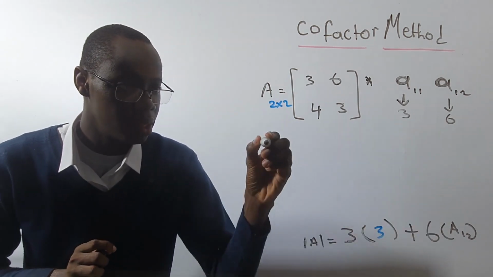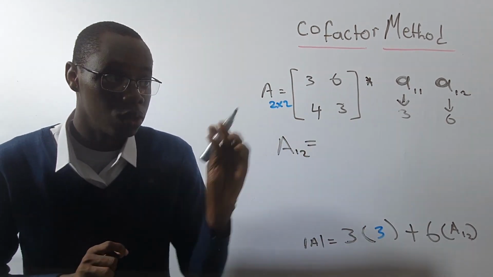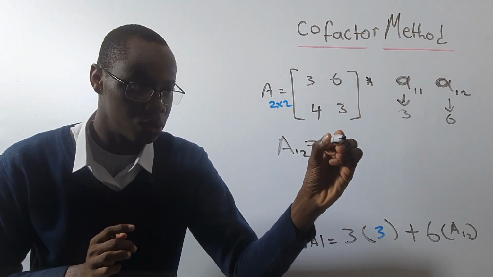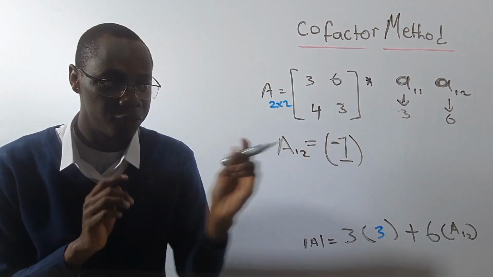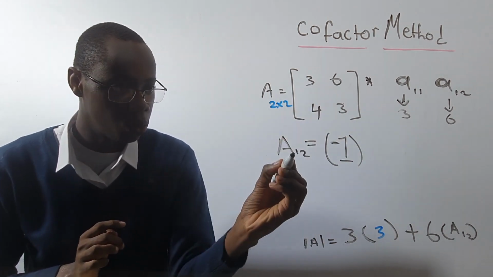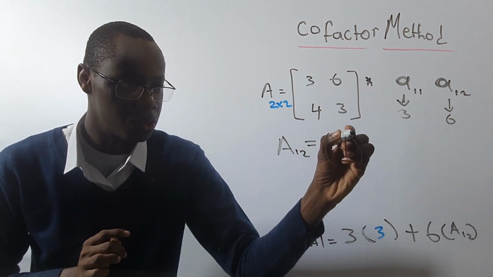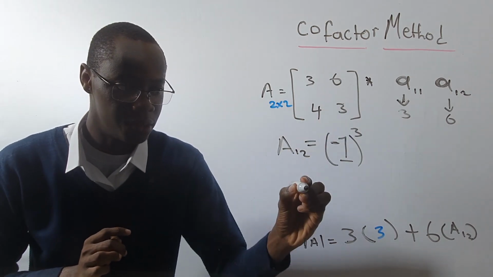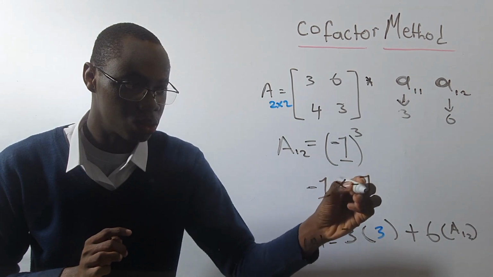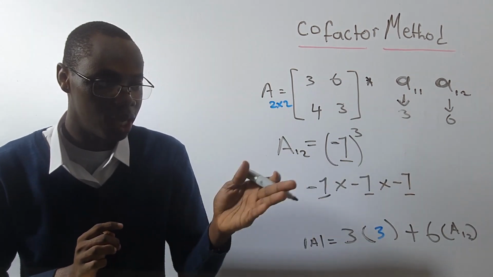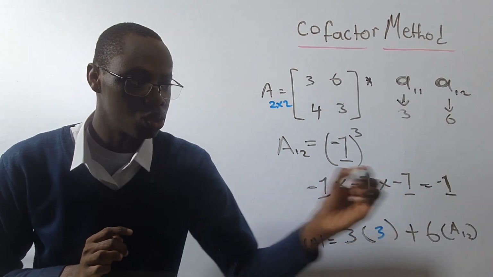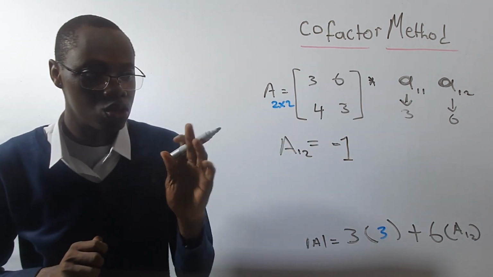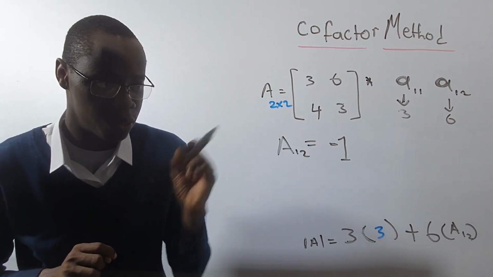So now let's find the capital A12. To find the minor, we need to find the sign first. So start with -1 raised to power, by default, 1 plus 2, which is 3, right? 1 plus 2, that's 3. So what is -1 raised to power 3? It is -1 times -1 times -1, so that will be -1. So the sign for this minor will be -1. So we know that this sign here is going to be -1.